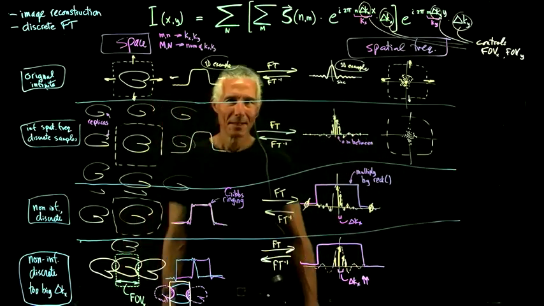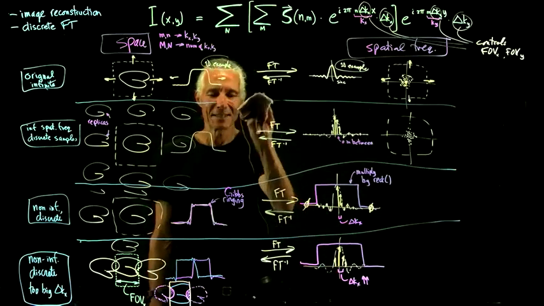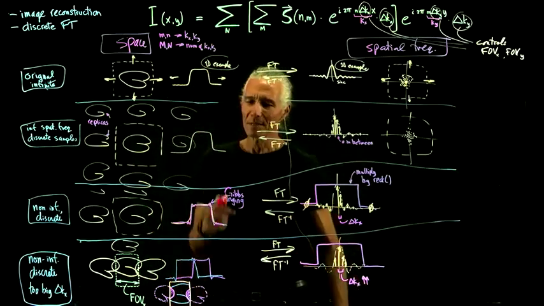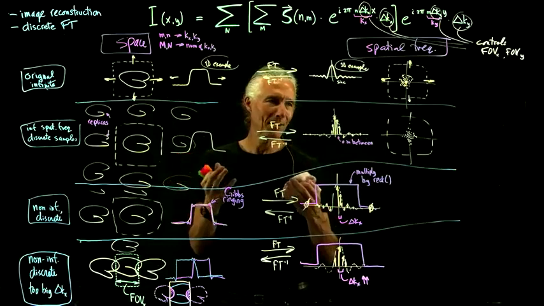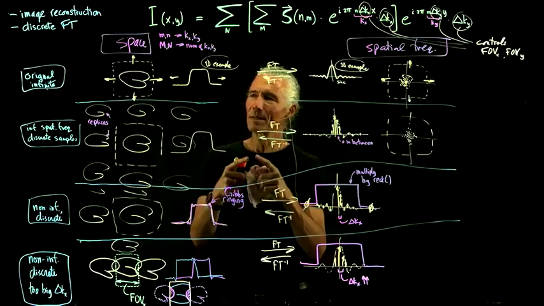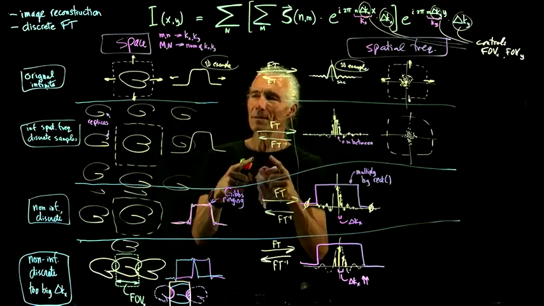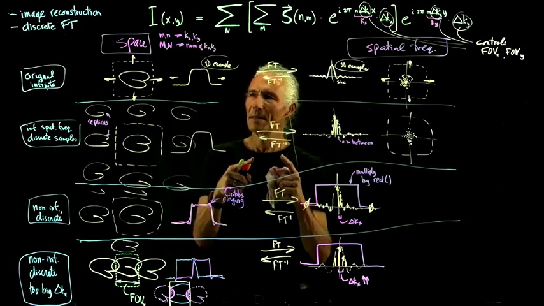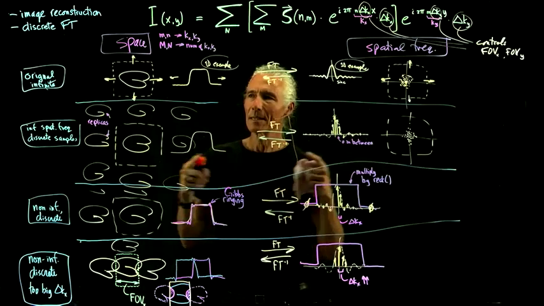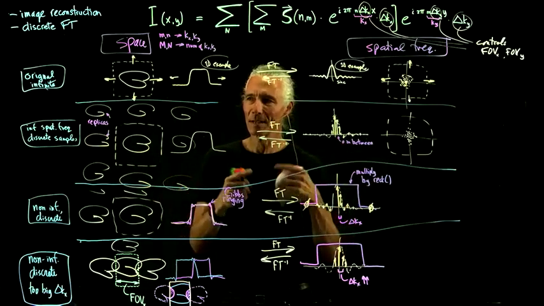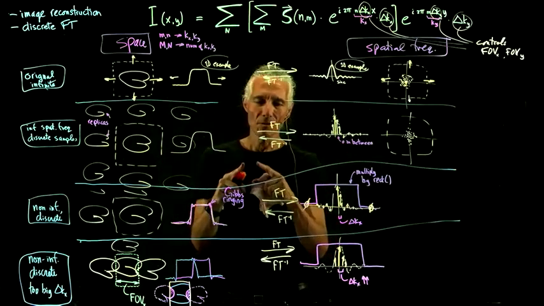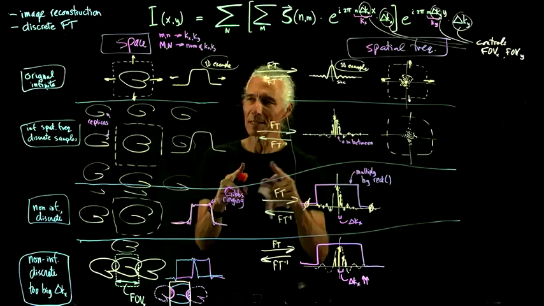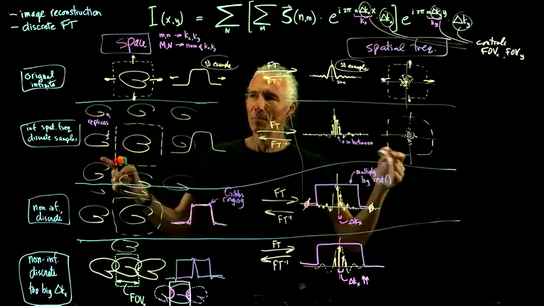So, any questions about this? It's very strange. I knew there was something called field of view, and sometimes I knew there was kind of wraparound, but I had no idea what really caused it. What really causes it is the closeness of spacing between your spatial frequency samples. The closer you space, the more non-overlapping space you have. It's like a Fourier transform situation where it's kind of the inverse. So if you space really closely, you sample the exact same range of spatial frequencies, but sample them more finely, and then you'll push the replicas out.